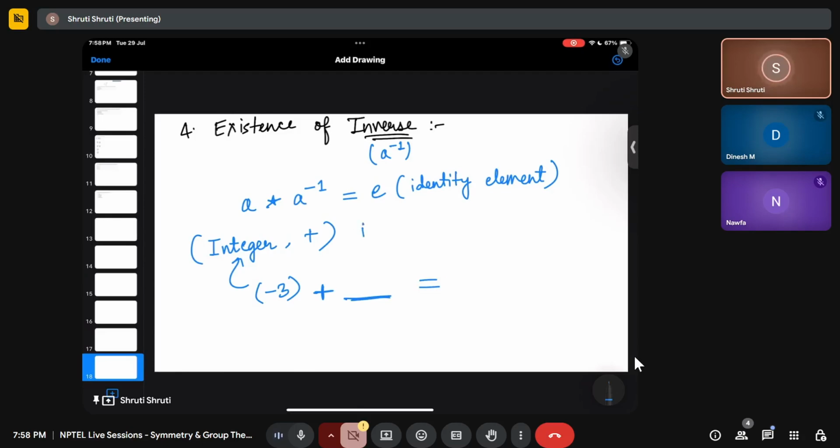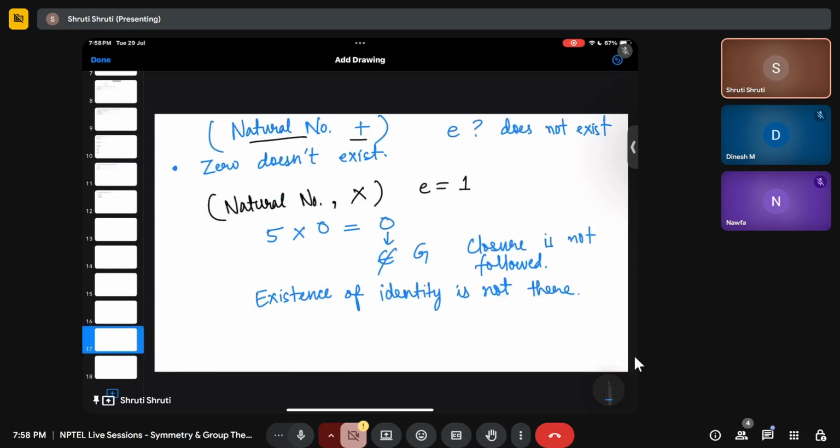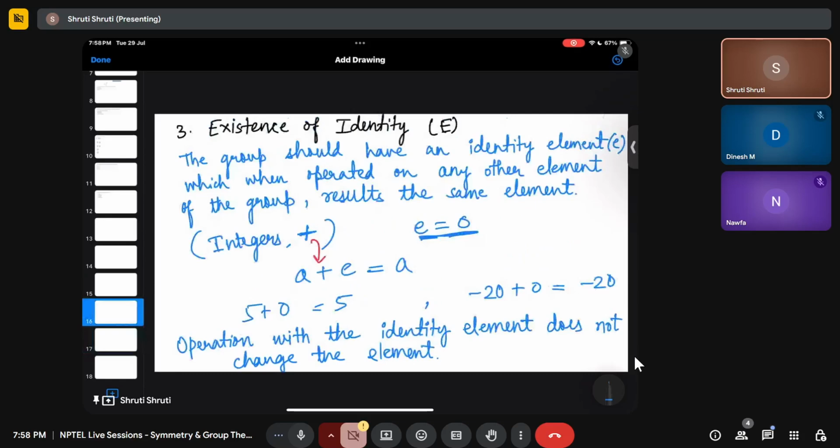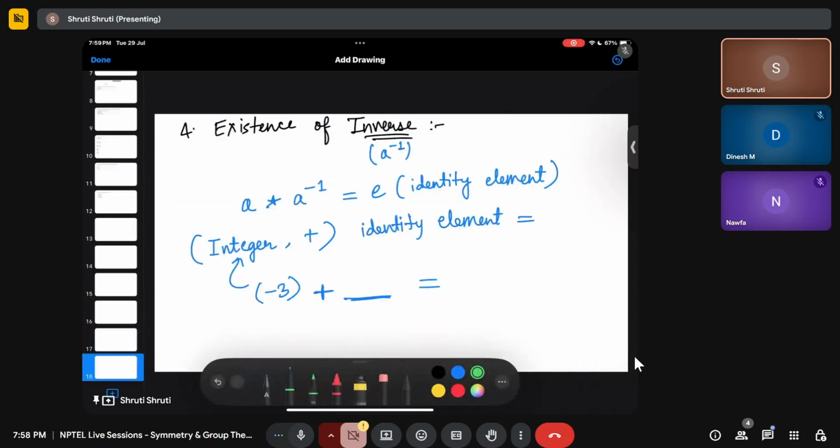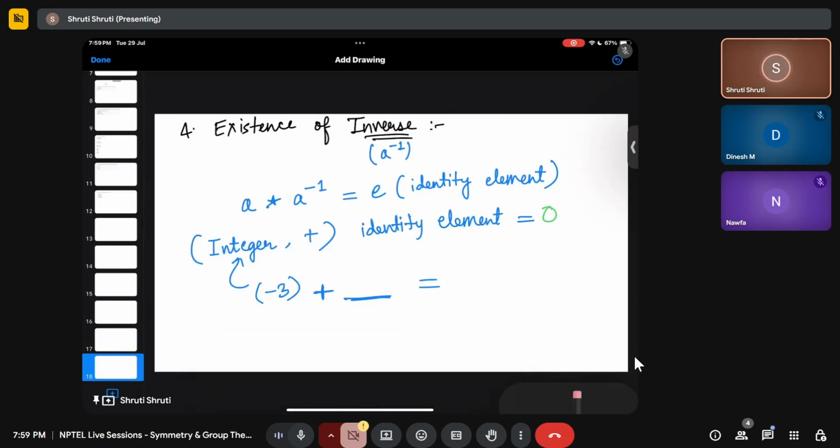What is the identity element of the set? The identity element of this set was 0. So what do you have to add here to get the identity element?